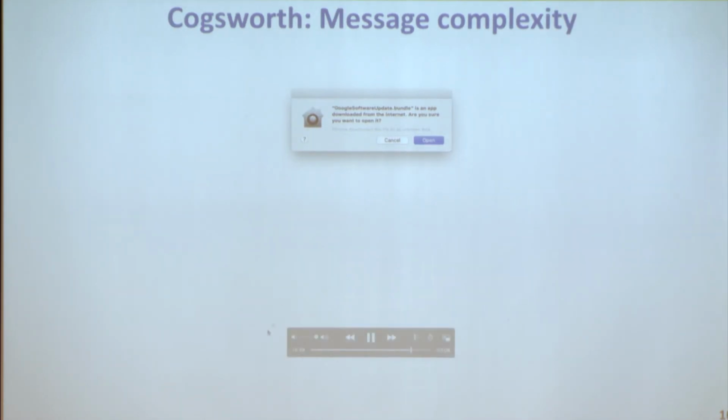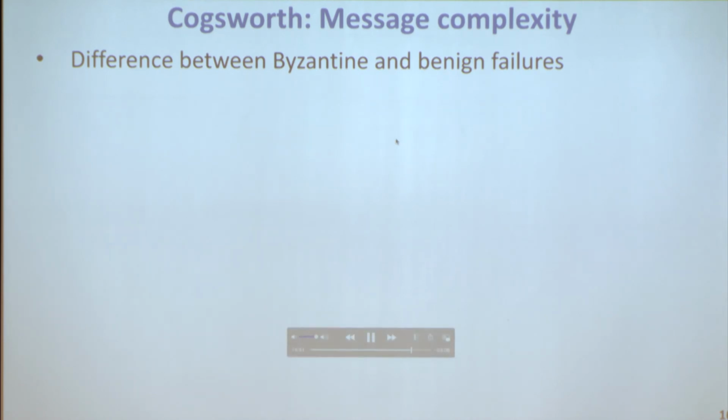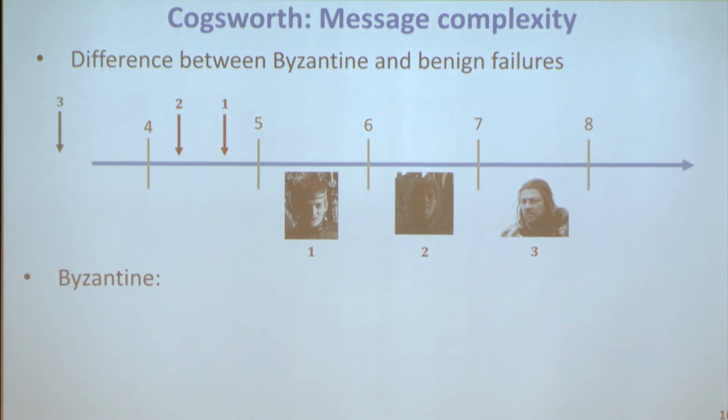Regarding message complexity, it's a bit trickier. And there is a difference between Byzantine and benign failure. A benign failure is a node that simply crashes and doesn't send messages. A Byzantine node can also act arbitrarily. In the Byzantine case, we actually get linear message complexity, optimal, linear. Optimal means that if the first leader of a round or a view is correct, you'll get linear message complexity. But in the expected case, we're still quadratic.